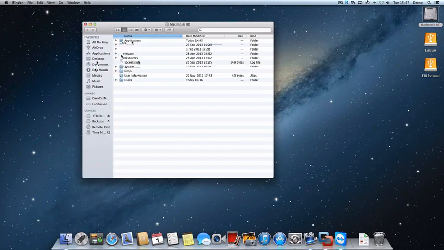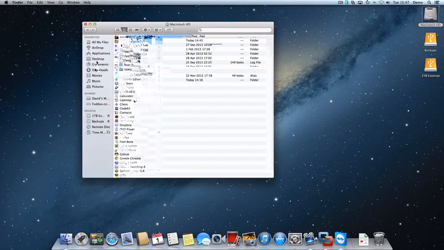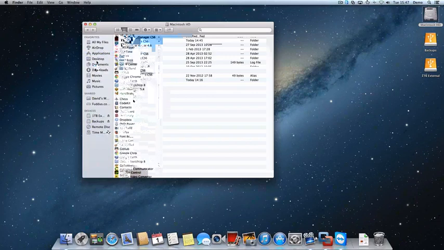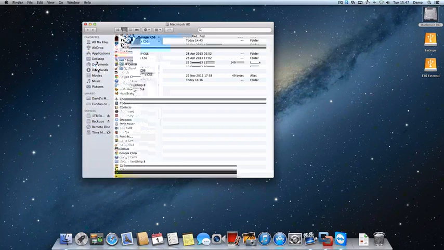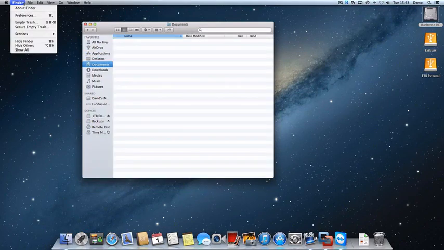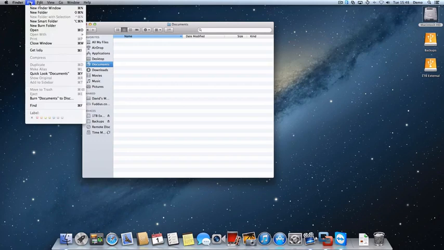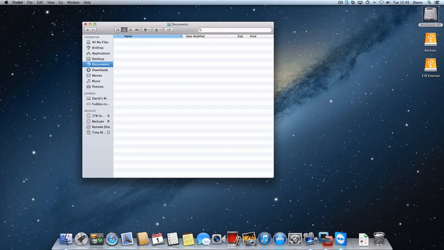You've got, for example, Applications, which are all the programs that you can use. You've got different documents, like we were just looking in Downloads. In your Documents folder, you'll normally have documents, but this is a brand new installation, so there's nothing in there. You would be familiar with menus, as you can see here, although they're slightly different on Windows in how they're handled, but basically the functionality is the same. You have File, Edit, View, and then you have the specific menus for the program or window that you have open.